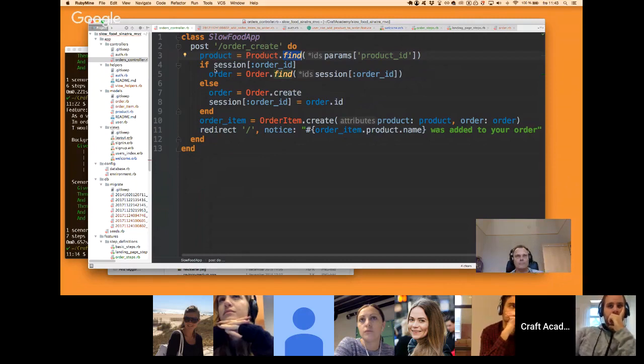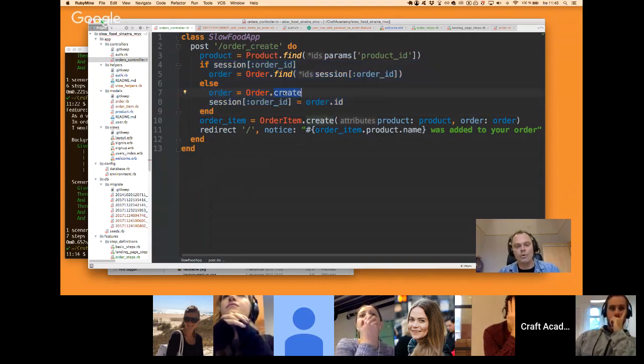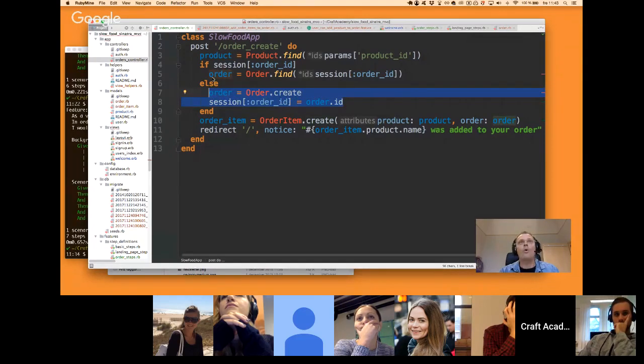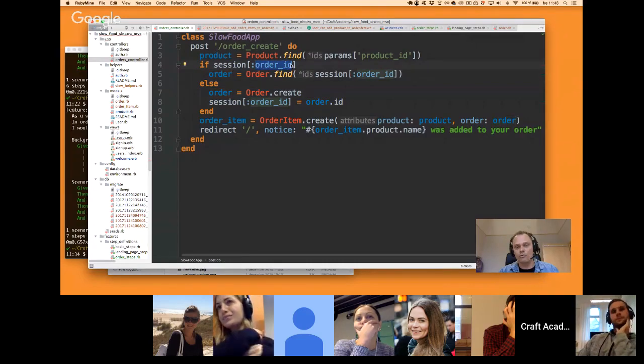Then this is quite tricky. Then I either create a new order, okay, or so either I create a new order and store that order ID in a session variable, like I do here, or if the session variable is already set, I reuse that specific order. So in this case, order ID for the first time will be stored to 1, and if that key is being set, I'm checking my database for that specific order.